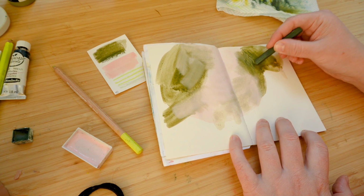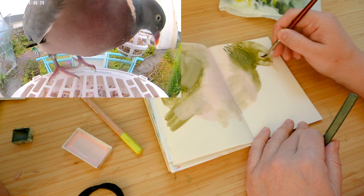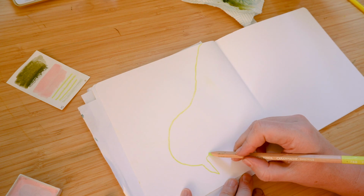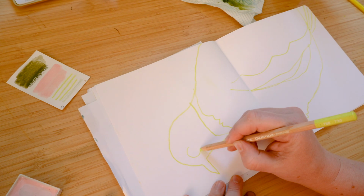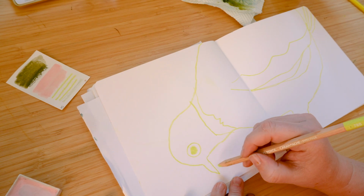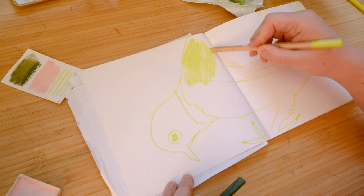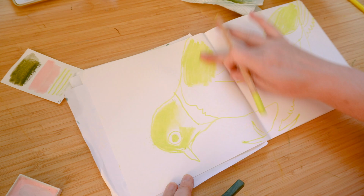I went with a Derwent Inktense stick, which I broke halfway through, very heavy-handed, and a pastel pencil, which I just recently purchased in my last haul. I haven't used the pastel pencils much. Pastel pencils, try saying that 10 times fast. I haven't used the pastel pencils much, but I am trying to incorporate them more into my work and figure out how to use them. I think I actually use this almost similar to how I use the pan pastels. You can see me smudging there.